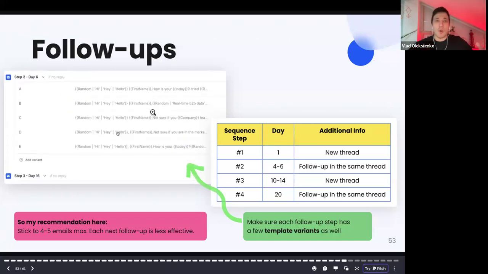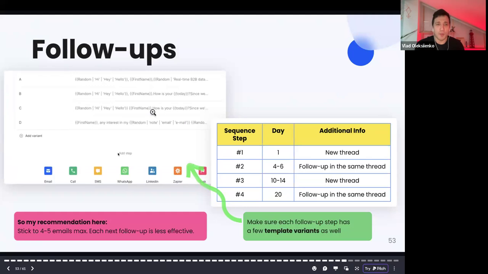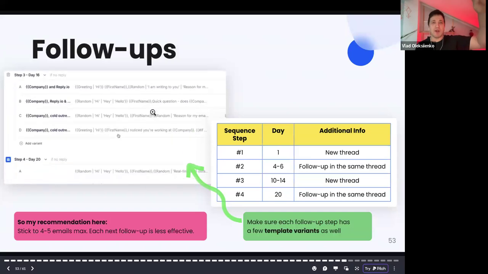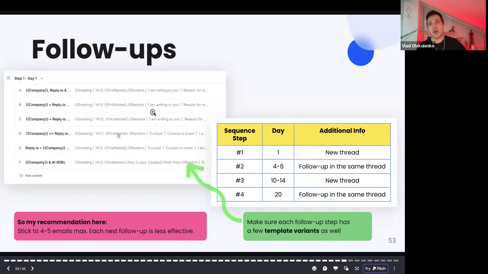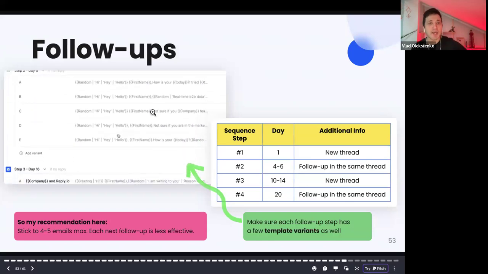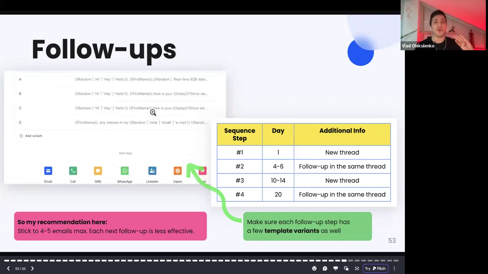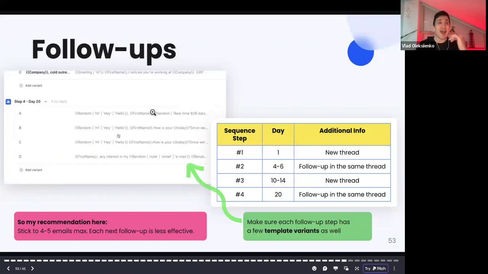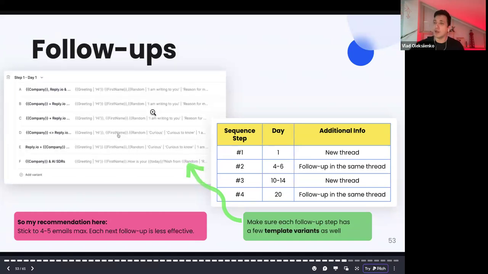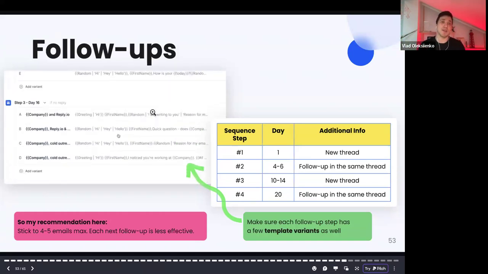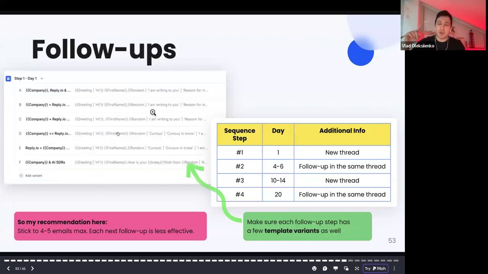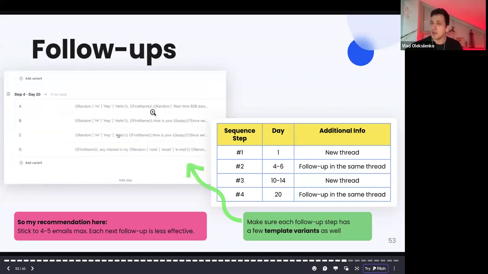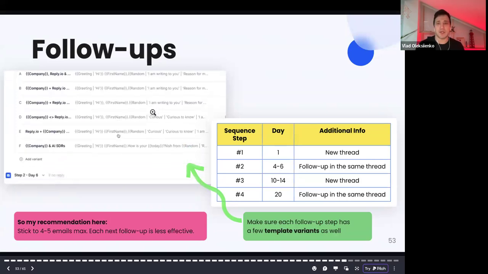When it comes to follow-ups, which is part of copywriting, people usually create just one cold email for every step. What you really need to do is create randomized emails with Spintax, and more importantly, create 3, 4, 5 more variants for every step of your sequence. Why? Again, to avoid being marked as someone who sends templated messages. It goes for follow-ups as well. The more email copies and randomized elements you have, the harder it is to detect you as a spammer.